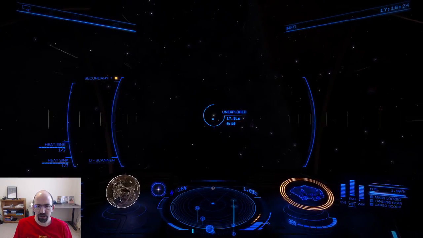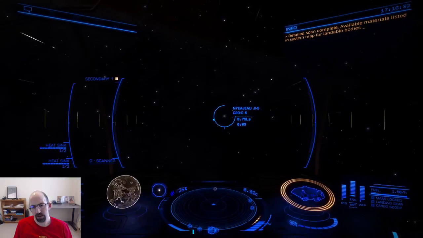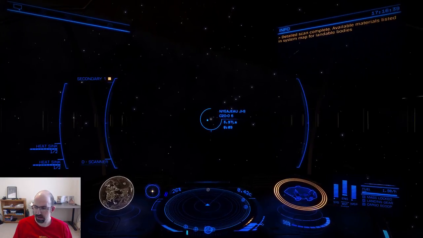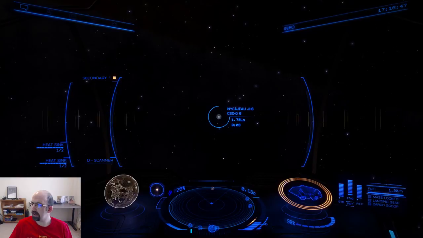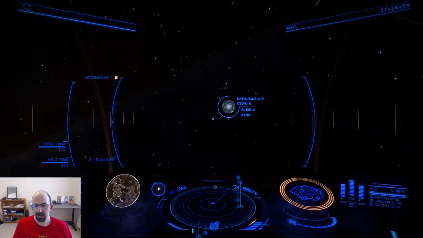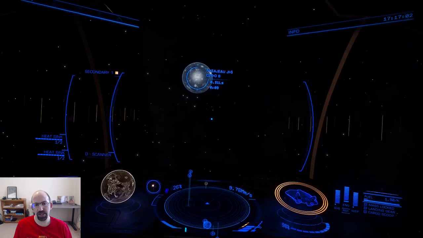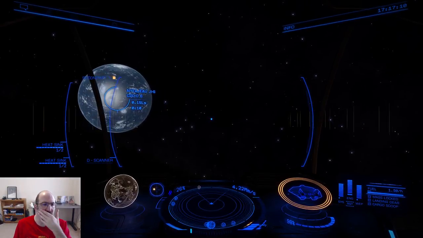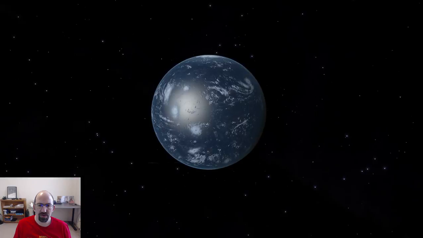Let's check this guy out. I bet this one's a water world. Yep, water world. That's nice. These don't seem to be, they're rare, but they're not, oh my god, I'm seeing a water world, that's the first one I've seen ever. I've seen quite a few water worlds, but ammonia worlds are very few and far between. There we go, that does look nice.